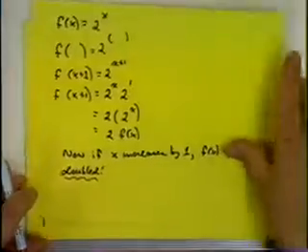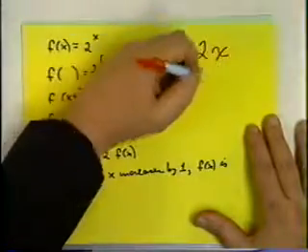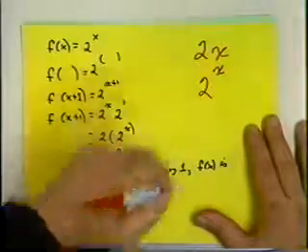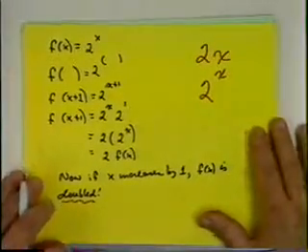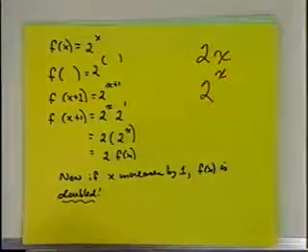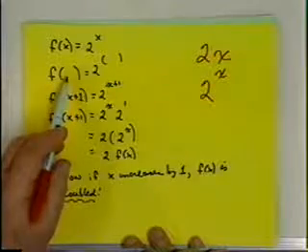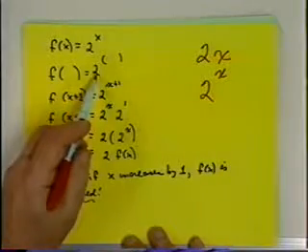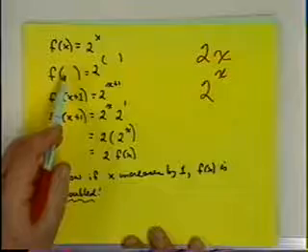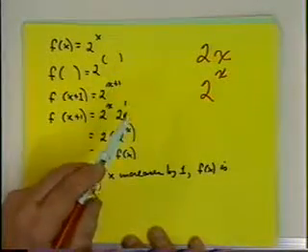Now suppose instead of writing 2x, this may not look like much of a difference, but instead of writing 2x, suppose we just put the x a little bit above the 2, which now makes this 2 to the x power. See, f of x is 2 to the x power. Let's take a look and see what that says. This says, what? Whatever the input is, the output will be what? 2 raised to that power. So for example, if the input was 3, the output would be 2 to the 3rd power, which is 8.